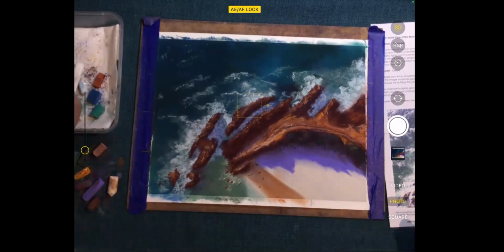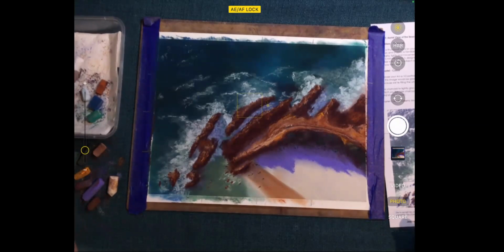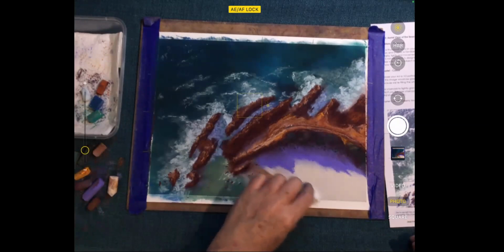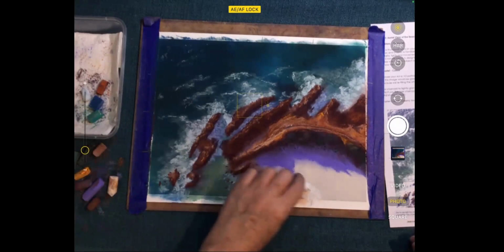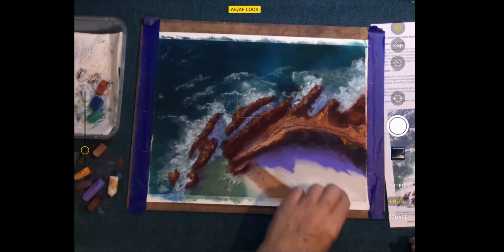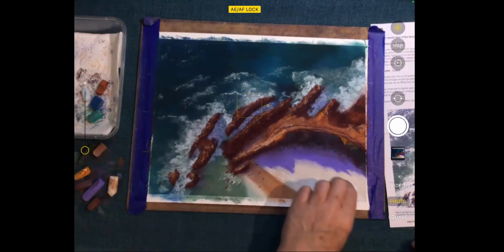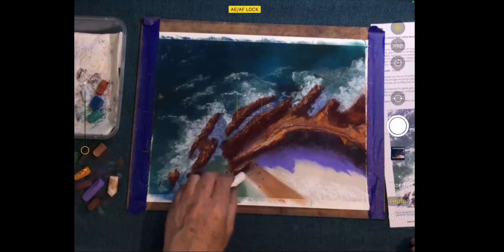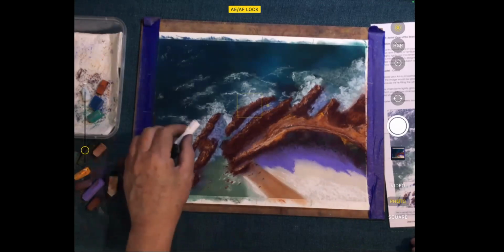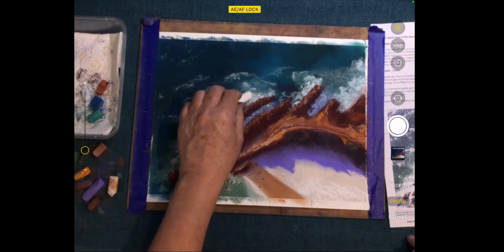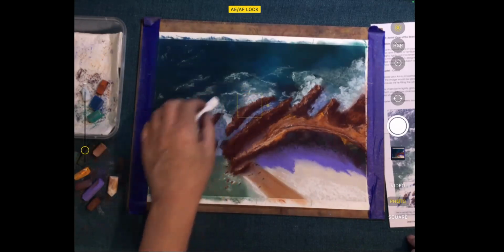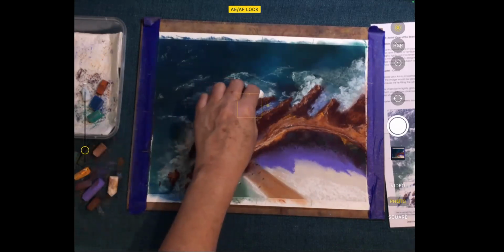If I pop some white over that, that's going to really make it jump. So I'll do that now. Then I'll go and get my dark. A bit of white on here. Remember, you can't go whiter than white, so now's the time to be looking for your whites and really highlighting those bright areas. So that will bring the sand up nice and bright. And a little bit on this side too. And then again, you can start to wander around and look at your water. I've just got my schminky in my hand. I know I didn't want to break it, but if I just use the end of it, I can get a few nice, really bright highlights going on.